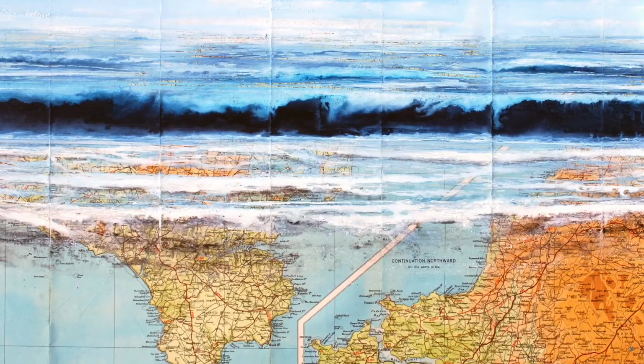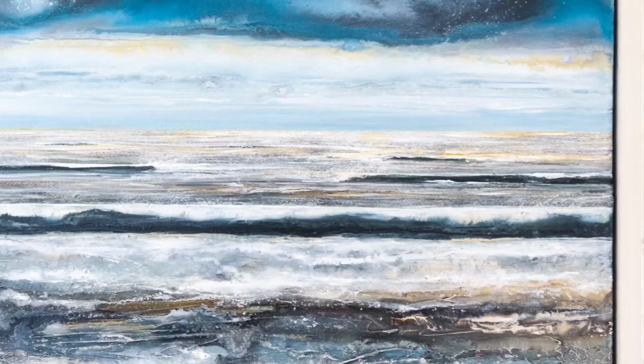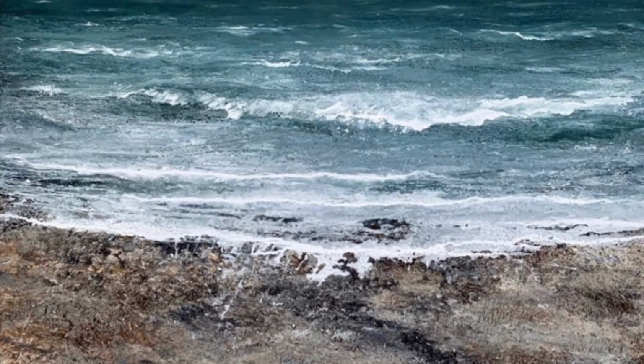You really need to have that contrast between the dark blues underneath and the pale on top. And he likes to leave texture as well and accidents in the paint. Sometimes he even rubs sand on the bottom of it if there's the beach there to make it really gritty. So you can have really good fun with it.